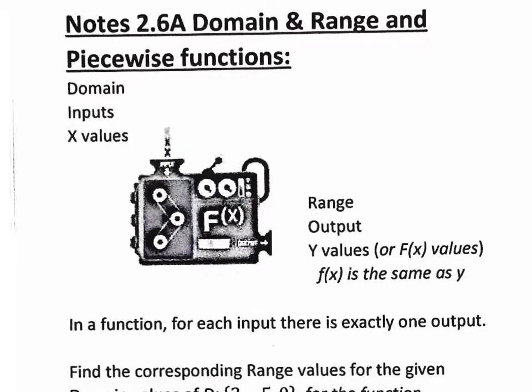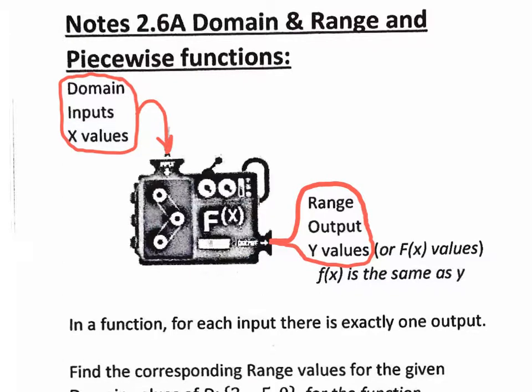So here's the fact. The inputs are your X values, which are also your domain values, okay? All these three terms mean the same thing. The domain, the inputs, the X values, it's all the same thing. You take those values and you put them into the machine, into the function, okay? Now inside the function, math happens, and then you get an output, okay? So the output that comes out of the function are your range values, which are your outputs, which are your Y values, okay? So again, inputs go into the machine, outputs come out of the machine.